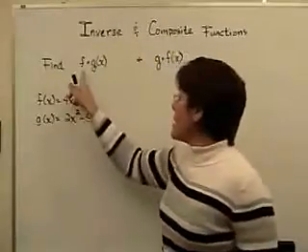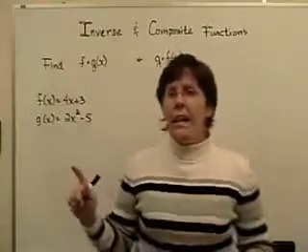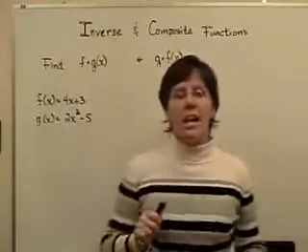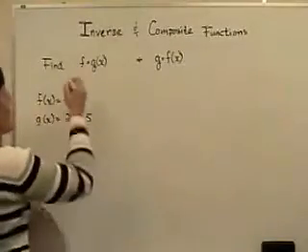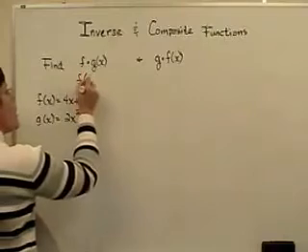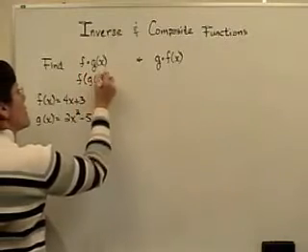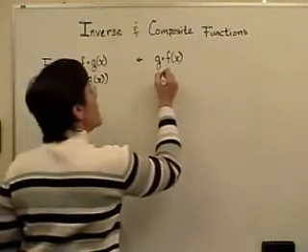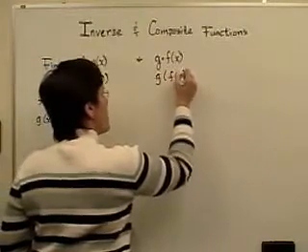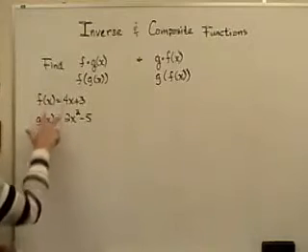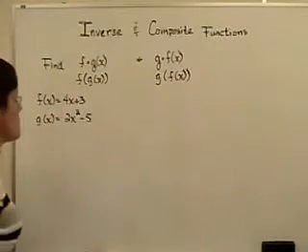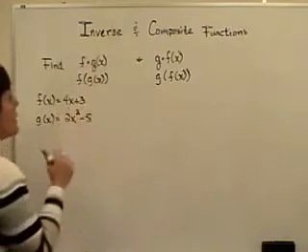Okay, I want to use these skills and I want to find two things. I want to find the composite function f dot g of x, and I want to find the other composite function g dot f of x. This means, please, that you want to take f of g of x, and this means that you want to take g of f of x. Use that notation to be able to keep that straight. And I'm going to use these two functions to find the composite function.